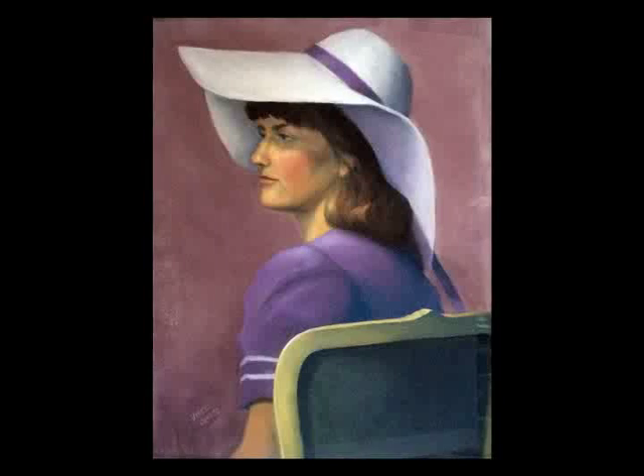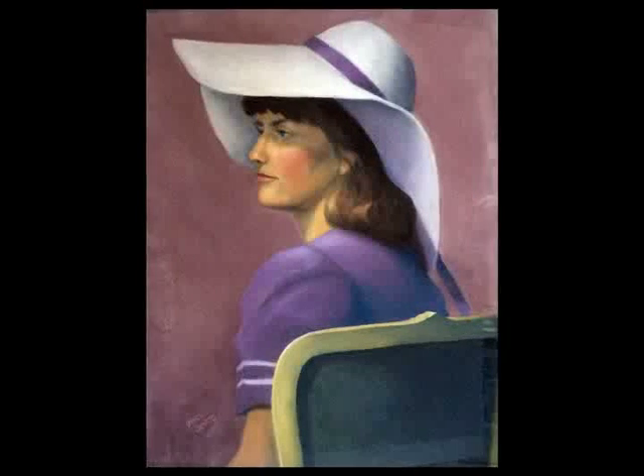Portraits are really the most difficult subject for plenty of reasons. One, it's a very complex subject. Two, you have to get a likeness, and there are maybe 25 to 30 elements on a face that contribute to a person's likeness. People walk and stand in unique, individualized ways. When you do paintings of trees and so on, believe me there are a lot of inaccuracies, but it still looks like a tree. The inaccuracies don't work with portraits because you'll begin to lose the likeness and the structure. So if you get frustrated with portraiture, keep at it because you're not alone — it is a very, very difficult subject.